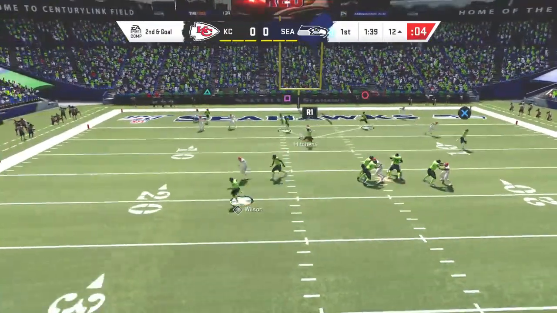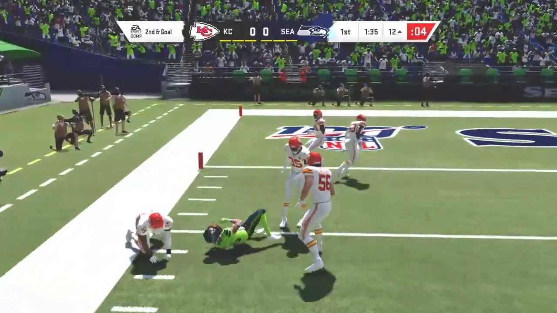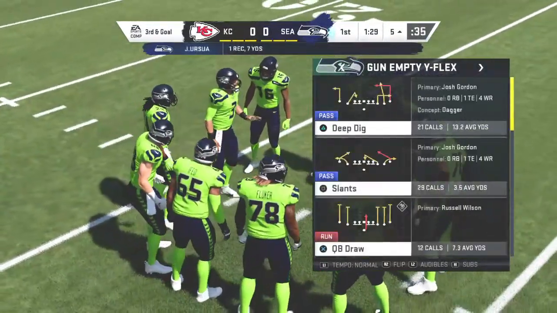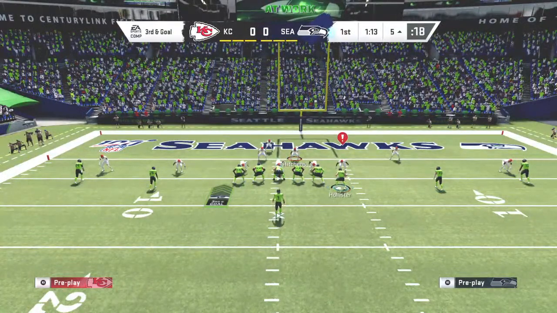Second down and goal. Wilson steps away to his left. He finds Ursua, and he'll be brought down this time at the 5-yard line. They'll wind up getting 7 on the completion, but they'll still be faced now with a 3rd and goal situation.